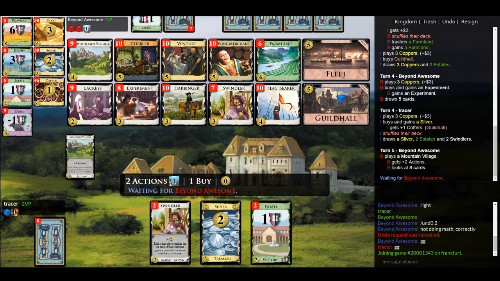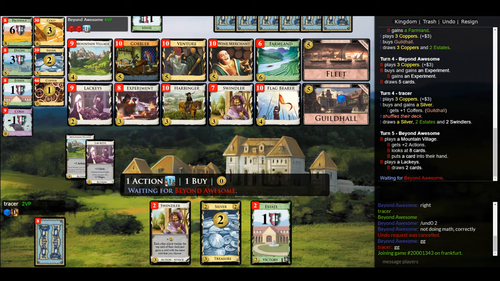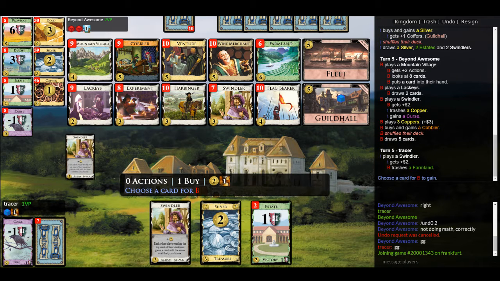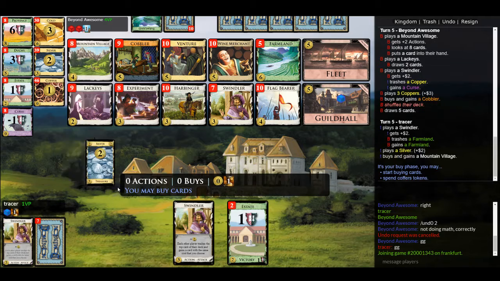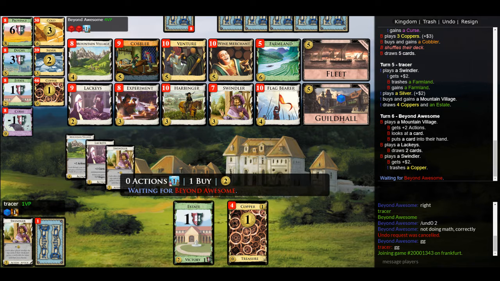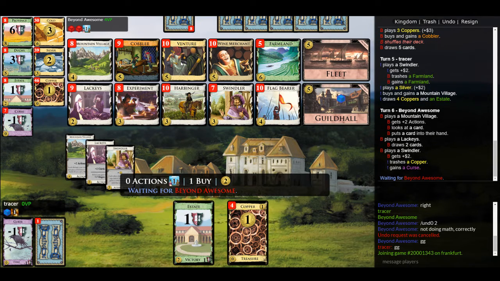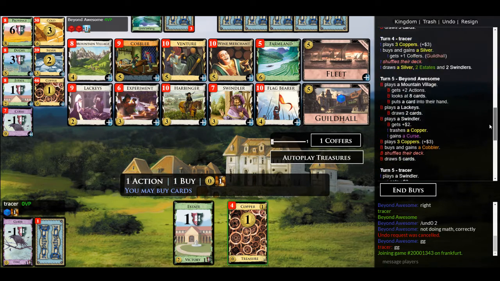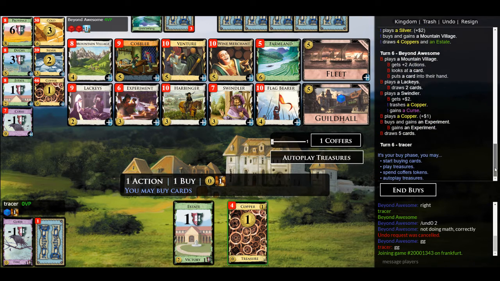I will be gaining Mountain Villages now, though. This could also be a Venture. Trashes copper, that'll be a curse gain. Seeing that Farmland is really annoying. Seeing that Farmland again is even more annoying. But we'll see if we can come back on this. This could be a Venture. And it almost certainly will be now that I've seen my 3rd copper trash to your... What did we trash the first time? Did we do a curse gain? No, we have not yet done a curse gain. This is insane.